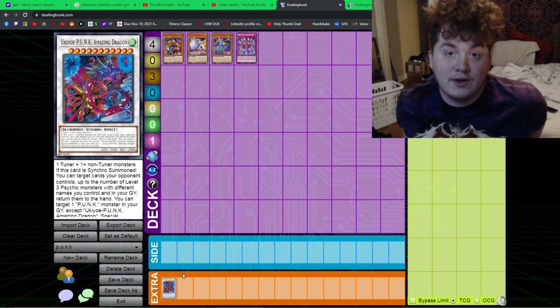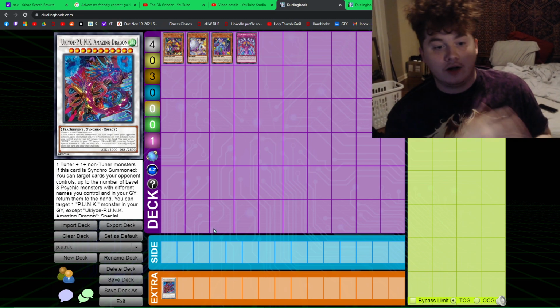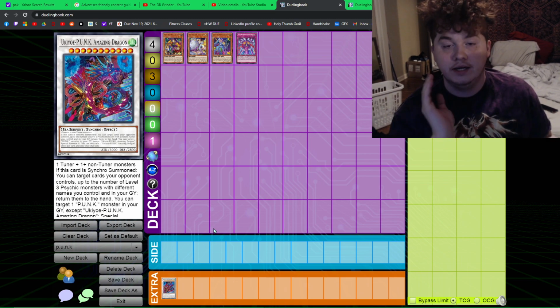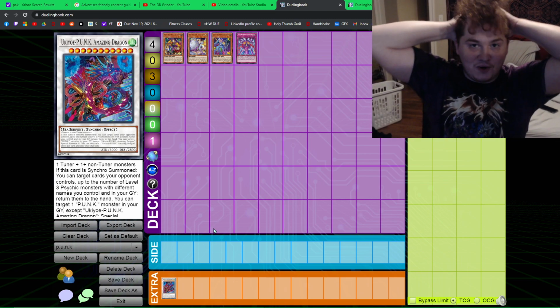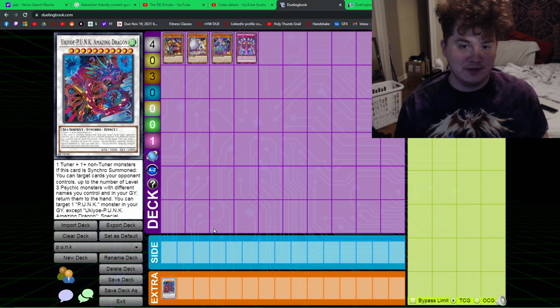And then I think the Syncro is actually really cool, too. It will bounce up to 3 cards for each level 3 Psychic monster with different names you control or in your graveyard. So I've just been looking into Swordsoul and just how can I utilize this, maybe summon it on my opponent's turn, which is really cool.